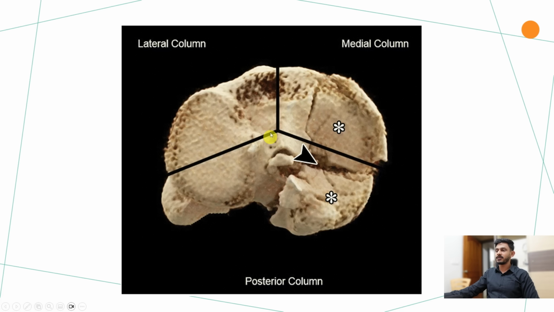Like I talked about in the previous 1 column fracture, the previous fracture was just a single line running from here to here, anterior to posterior, but this has an additional fracture line running from this region towards the medial side. So this will be a posteromedial fragment and this will be an anteromedial fragment. There are 2 separate fragments, one involving the anteromedial column and the other involving the posterior column. So this will be a 2 column fracture.